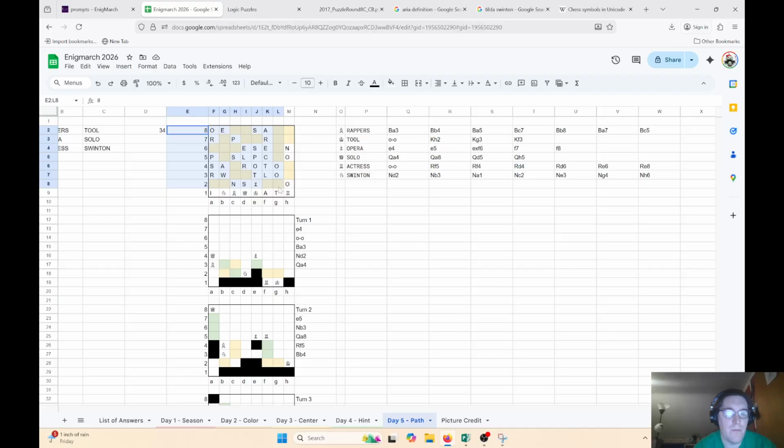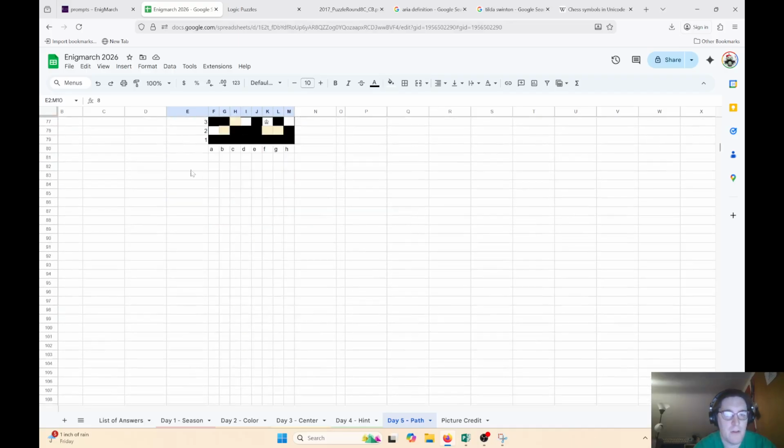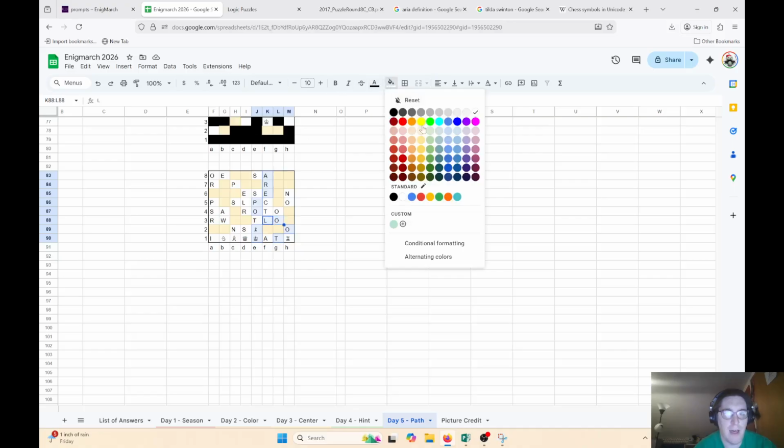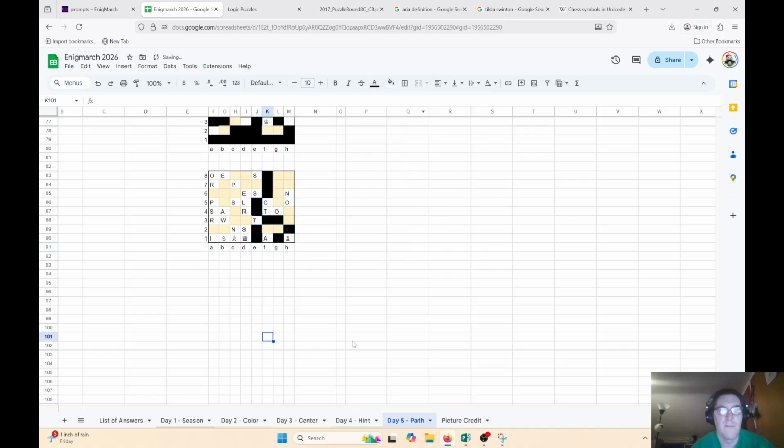When you go to solve this, just taking a look, it's often good to step through your puzzles, right? So this pawn, you pretty clearly see the opera, and then the king to tool crosses off all of that. So you have all of that, and then you can kind of see actress in here.